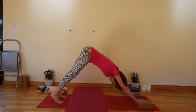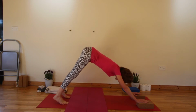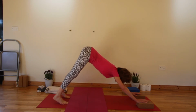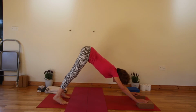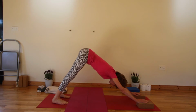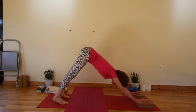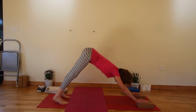So press back and get the height of the hips. Again, those shoulder blades moving into the body. Lift the abdomen up. Press the heels down. Lift the kneecaps up. Feel that you can get that extension down the backs of the legs. And if not, keep your heels up. Take 3 breaths in your downward dog.